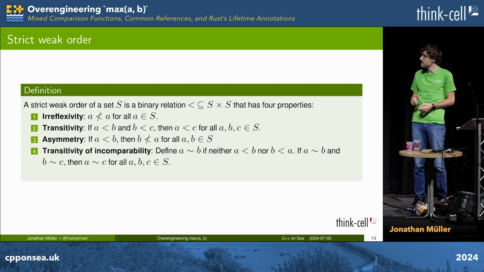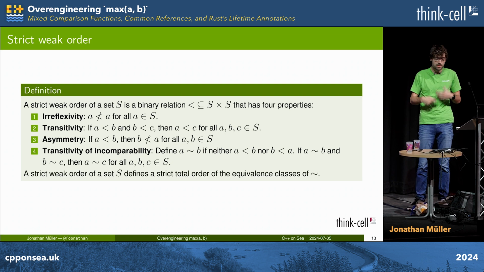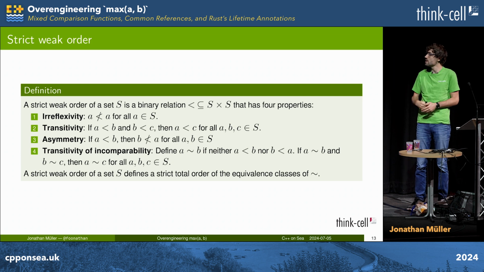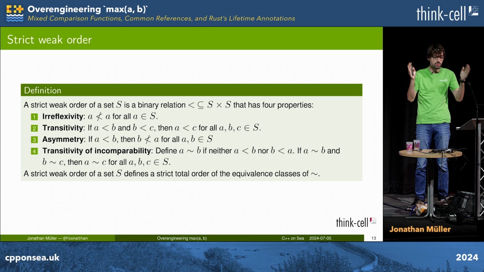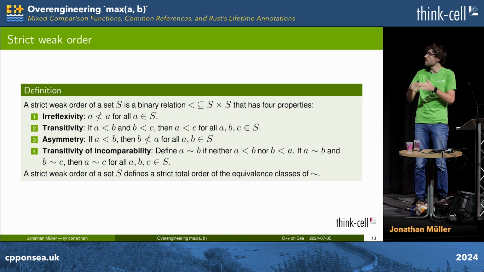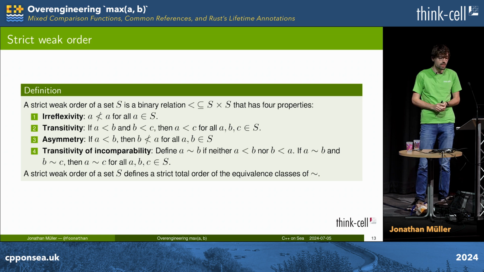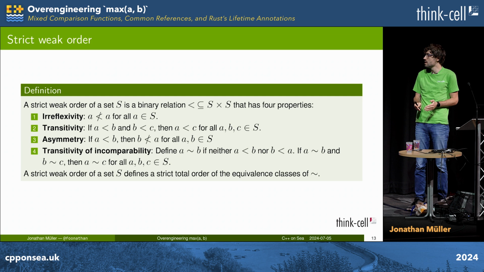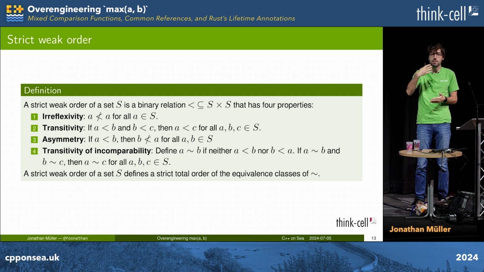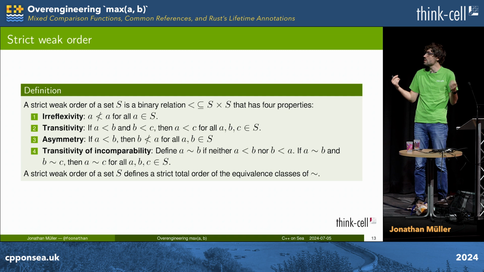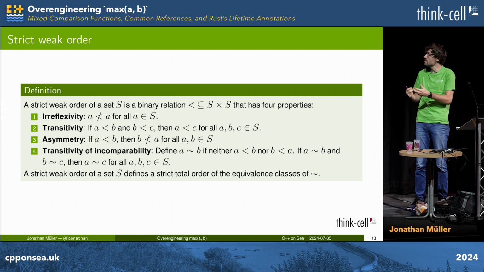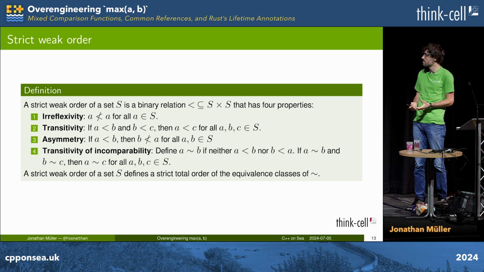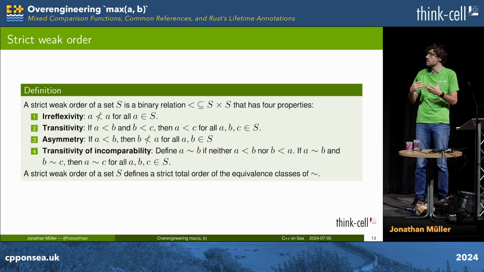Now what this means mathematically is that a strict weak order implements a strict total order on the equivalence classes according to tilde. But this just means that if we take our set and we group all elements together that are equivalent according to our strict weak order, then we've got a strict total order. In the case of people, if we group all people with the same name together and consider them equivalent, then we've got a total order of the resulting thing after the grouping. So it's just a total order, but we relax the requirements of equal. Right? They don't need to be equal, they merely need to be equivalent.